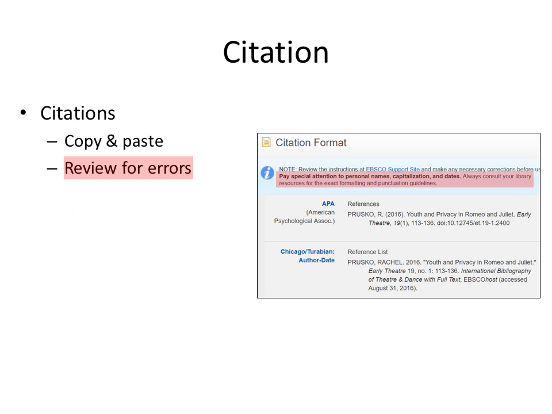When you click on the citation link under Tools, you'll be directed to a page that looks like this. From here, scroll down to the required citation format and then copy and paste the citation into your paper. But it's very important that once you've pasted it into your paper, you review the results of these automatically generated citations against the format guides your instructor has either provided or directed you to use.